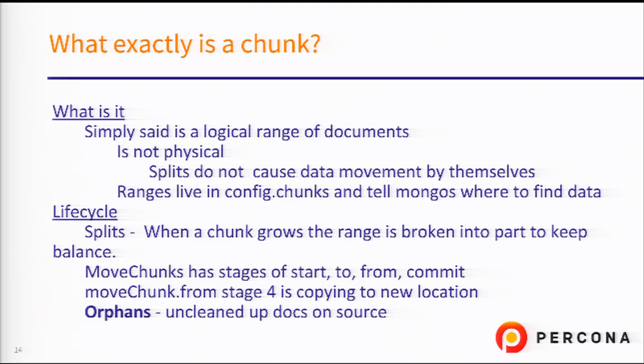But like I said earlier, there's a chunk manager process that filters out things that I shouldn't own, so it will hide it from me. But not if I'm reading from secondaries. Only if I'm reading from the primary does that kick in. And so if you're reading from secondaries, your counts can be off. And this is a natural and expected behavior for eventual consistency.